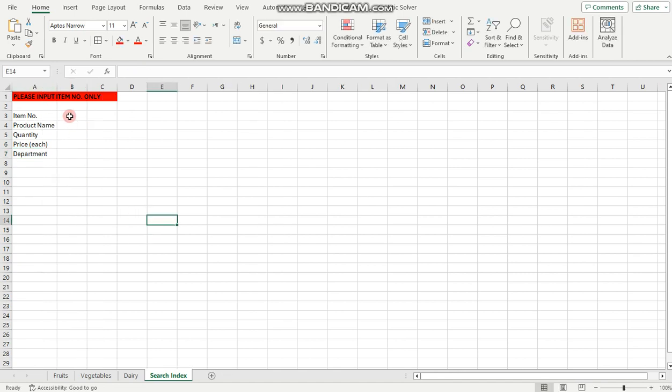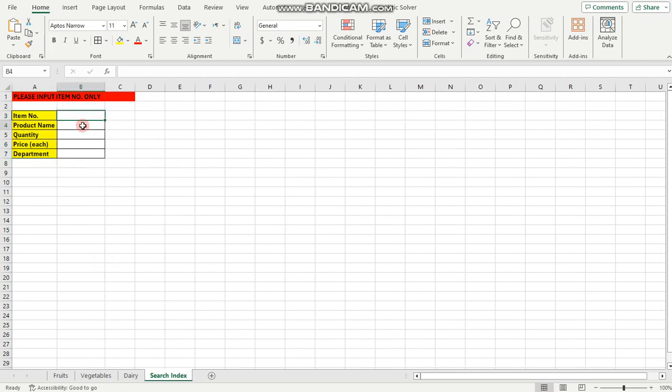Let's just extend this. We'll do a little formatting here. We'll put all borders, let's make this bold, and actually we'll color this in yellow. There we go. Okay, let me just extend this there.